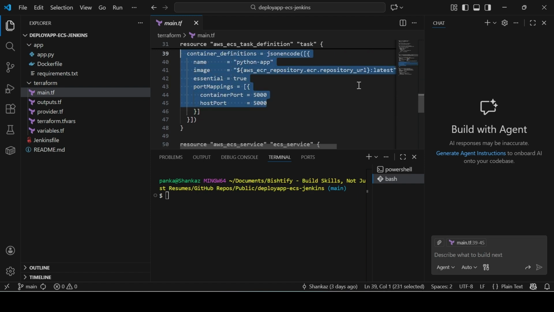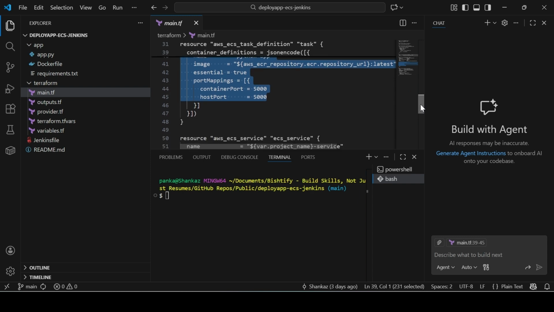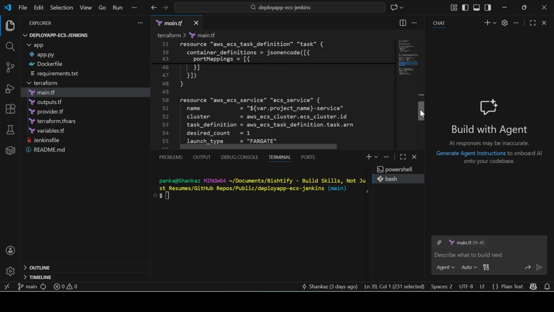If you have ever done ECS configuration in the console, you would be able to understand this. If you haven't done it and would like to, you can always go through the videos for ECS ALB configuration. I already have them uploaded on YouTube, so you can check the playlist AWS deploy, and there you would find this particular stuff.